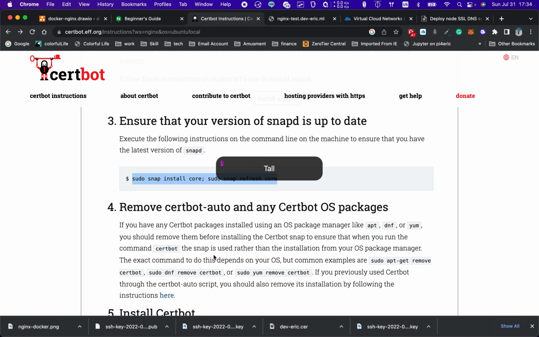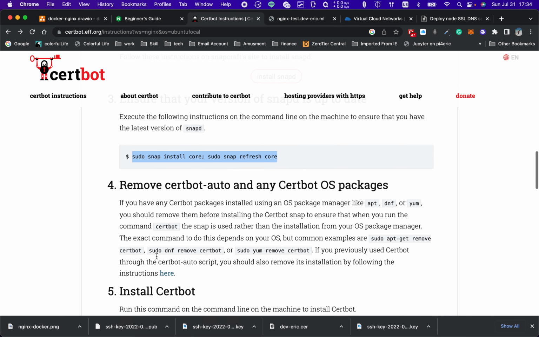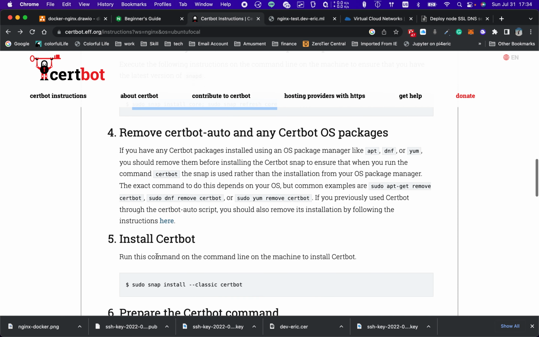Okay, in the meantime, let's get to the next step: remove Certbot OS package. If you have any Certbot package installed using an OS package manager like apt, dnf, or yum, we should remove it. We don't have this.